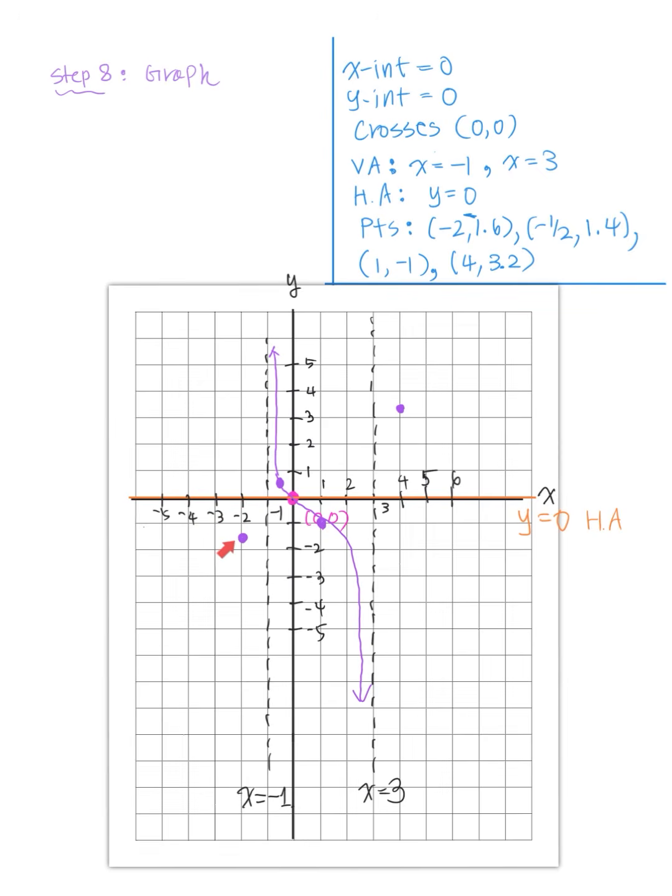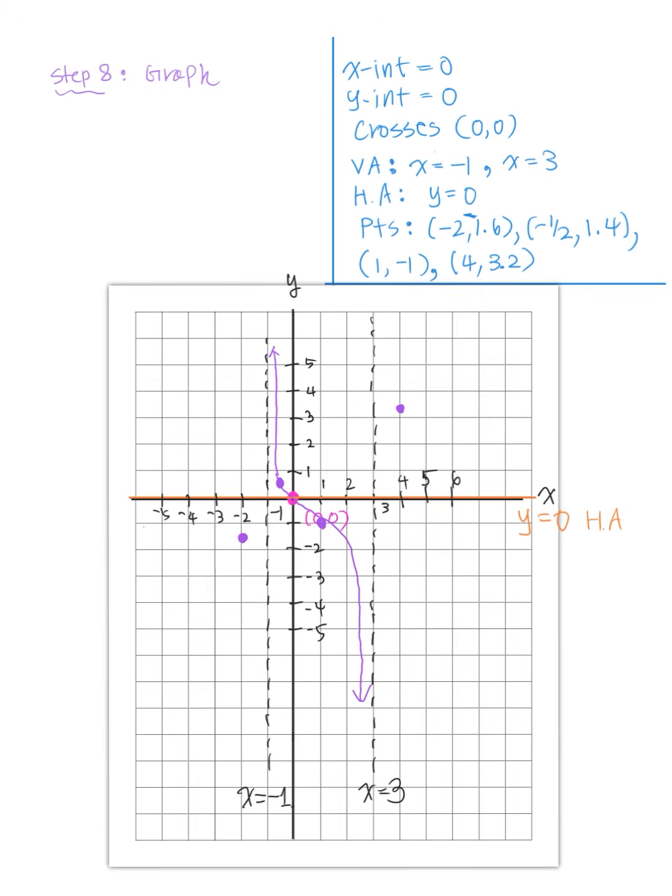Now let's analyze what's going to happen in this region here. The graph better cross this point here. What does the chart say? From -infinity to -1, the location of the graph was below the horizontal asymptote. So my guess will be this. Our graph is going to be asymptotic to y equals 0 and asymptotic to x equals -1. If you're wondering how you know it's going to be asymptotic to y equals 0, remember, the only point where the graph is going to cross the x-axis is at the origin. So there is no way this graph can move up above the x-axis.